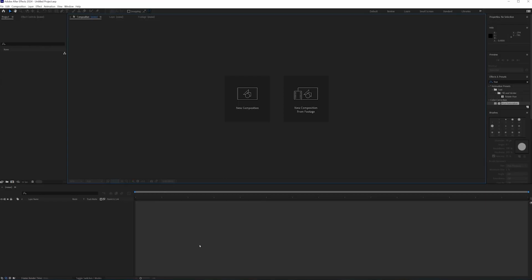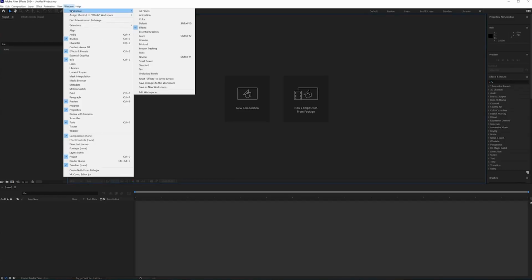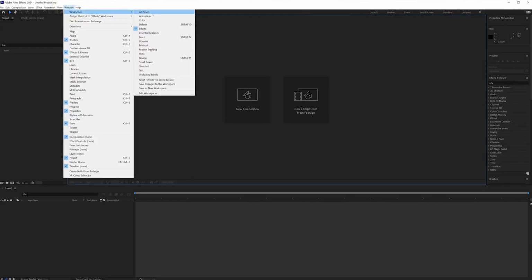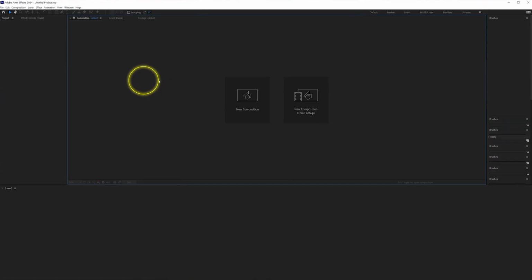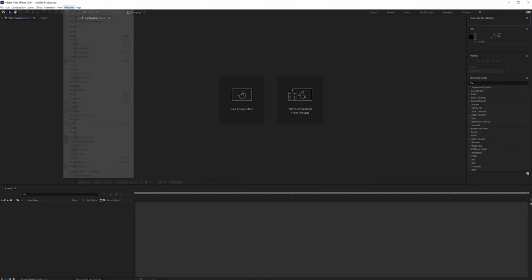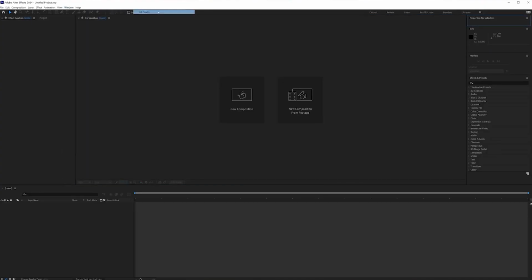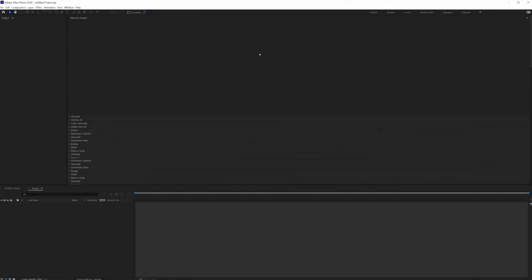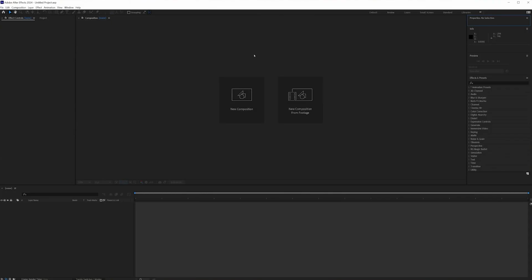Cool, so as we open After Effects, this is what we're going to be met with. This is the default view of the software. If this isn't how it comes through, we're going to go to Window, then Workspace, and say Reset to saved layouts. It might also come through as, say, All Panels. I'd recommend, however, using the default view of the software, especially to begin with, because it has all the things you kind of need when you first start jumping into the software.